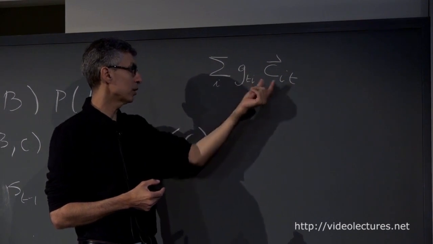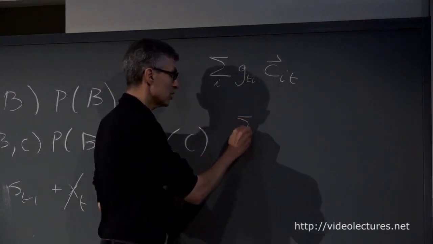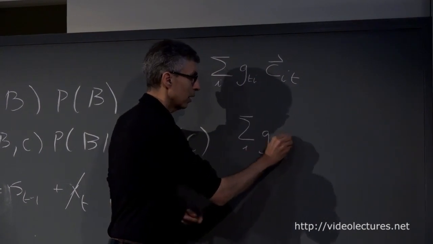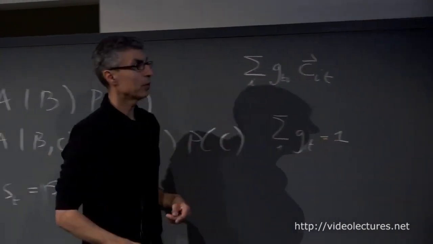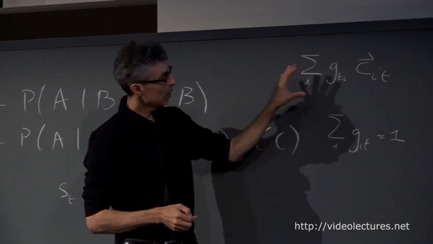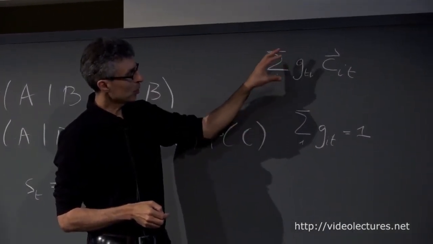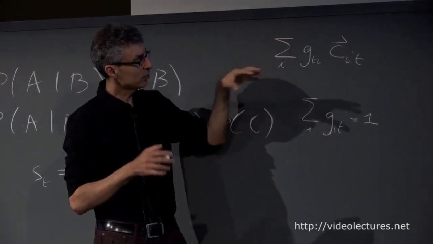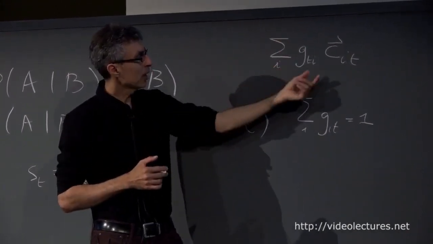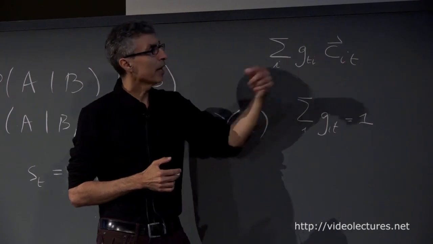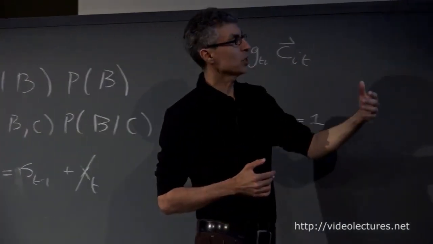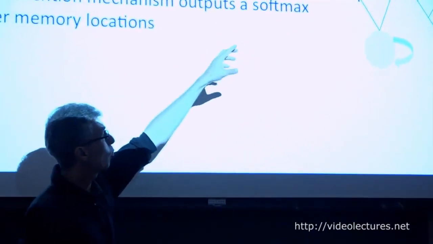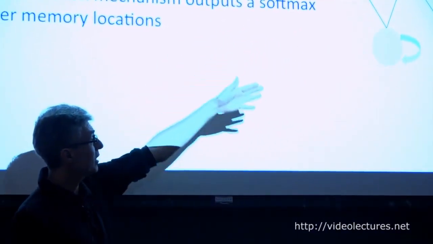If it's 1, then we do. And if we make those g's sum to 1, which is the typical way we do this with a softmax, then we're just going to have a soft selection of one position and maybe other competing positions. And we're going to take the content of these and use them for the next operation. So now we can read from a memory with a sort of soft pointer that decides where to look.